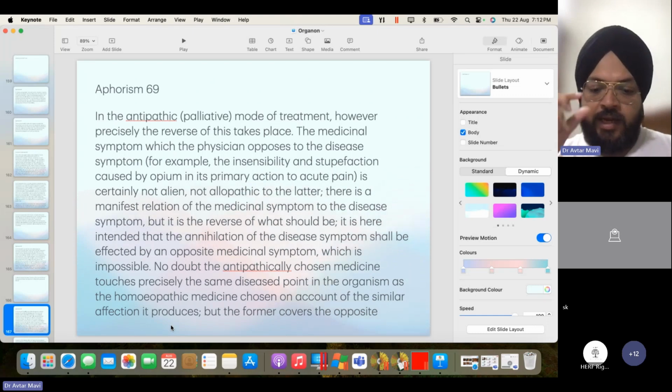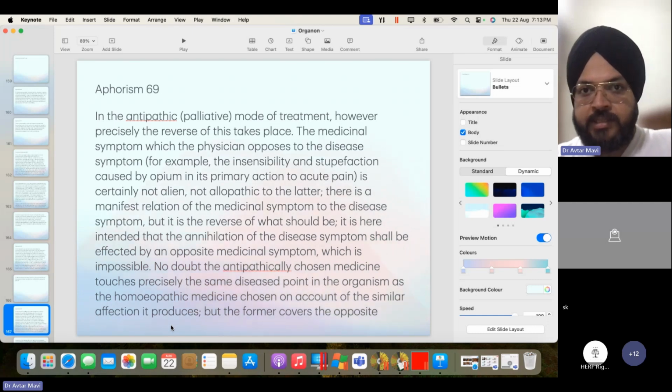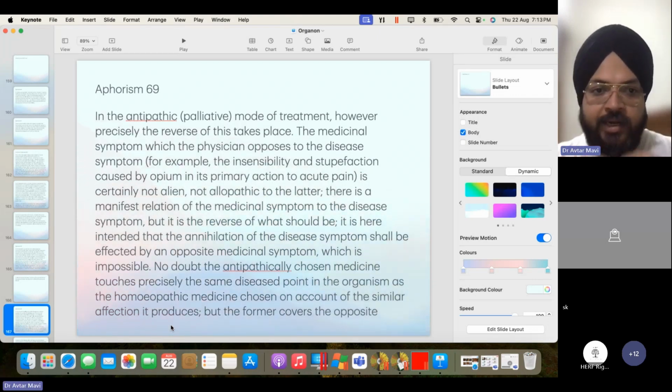Heteropathic way means that the symptom and the organ, like when we talked about the medicine given for diabetes, teneligliptin. I told you at that time that the symptom is of the pancreas, the symptom is of these cells, but the medicine is acting on the cells of the intestines. So this is a heteropathic method which Dr. Hahnemann called allopathic. Basically the medicine which is given has no direct relation to the symptom or the seat of the symptom from where the symptom is coming. But in the antipathic way and the homeopathic way, both ways have a direct relation with the symptom.